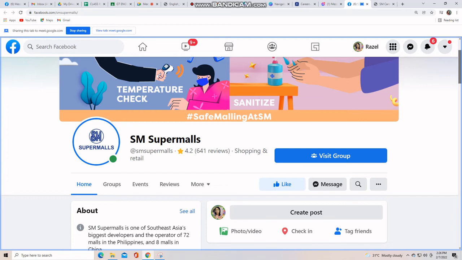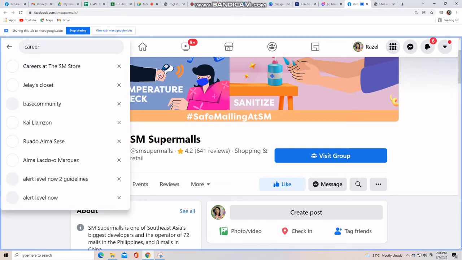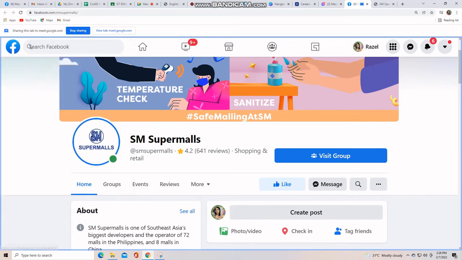But this is a general page, no? Supermall, it includes also the shopping and other services of SM. Since Roberto is looking for a job, he must focus only on careers at SM. So we can type here in the search bar, careers. Okay, careers at the SM Store.